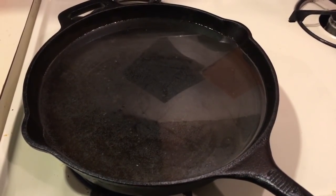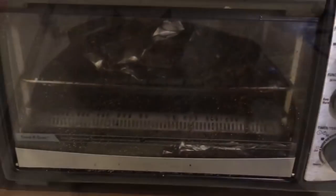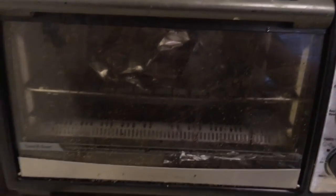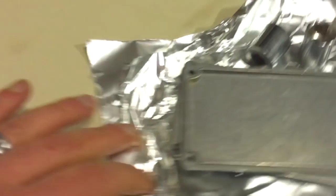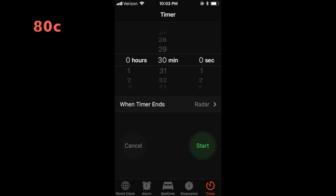So it all started right here with a pot of boiling water. Actually, I'm lying — it actually all started right here with a convection toaster oven. This is how I used to anneal all of my PLA parts, where I would just sandwich them in between a couple pieces of aluminum, weigh them down with some sockets, cook for about 30 minutes at 80 degrees, and then pop them out and use them.